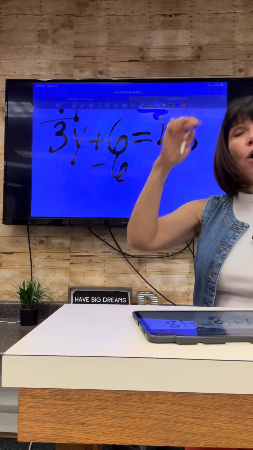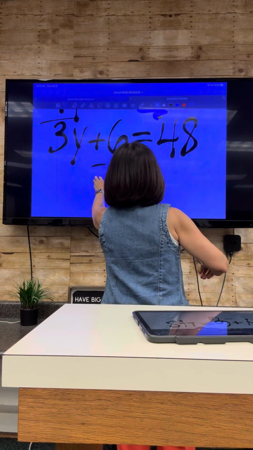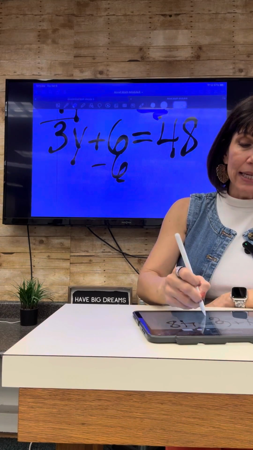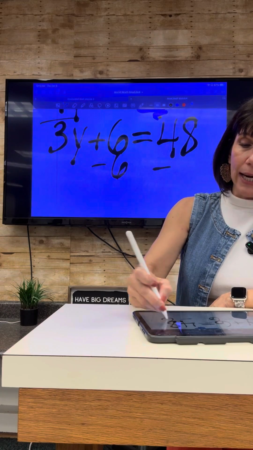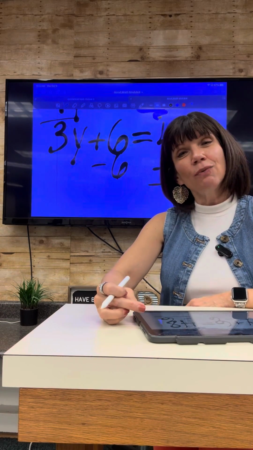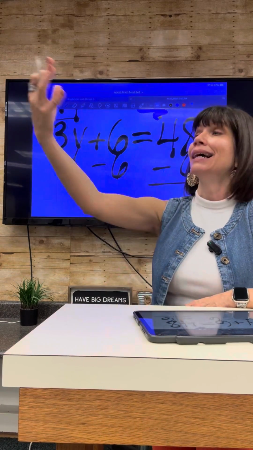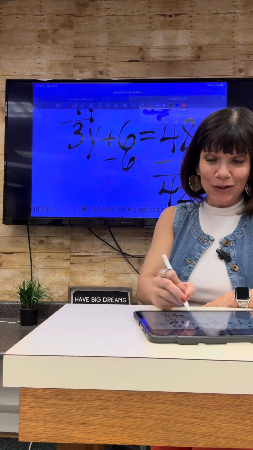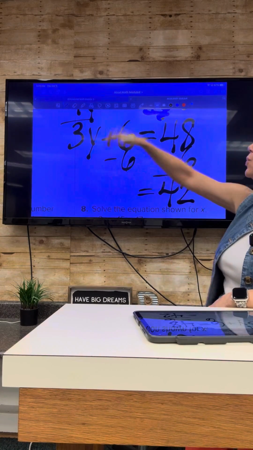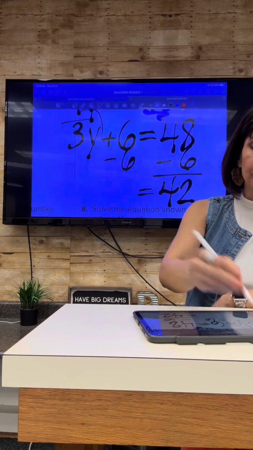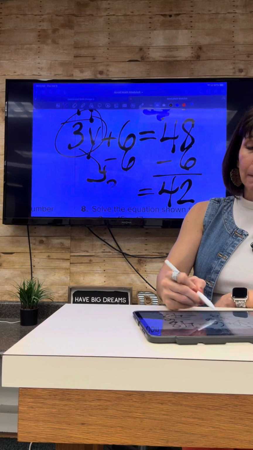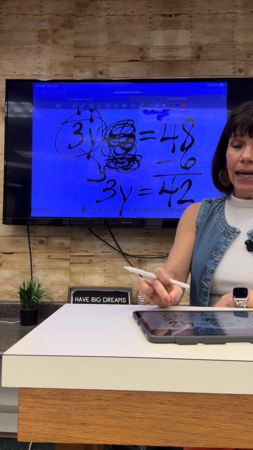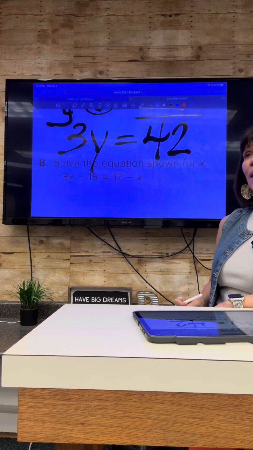Thank you. My few people that are answering. Beautiful. Okay. What I do to the left, I must also do to the right. So minus 6 over there on the right. Hey guys, you can do this mentally. What's 48? Take away 6. 42. Oh, I love that participation. Thank you. 42. They're waking up now in first period. All right, and then what is the only thing to bring on down? 3y. I'm going to cancel this out so it does not confuse my brain. And now I'm ready for my final step.